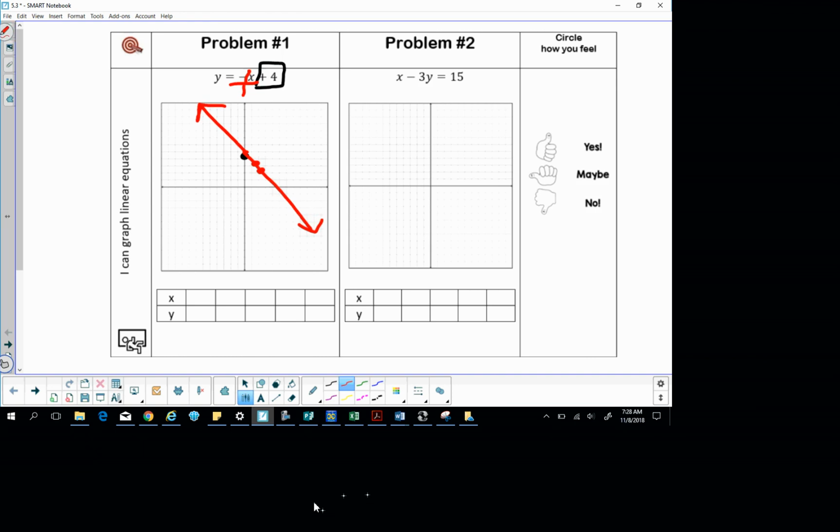You always go to the right, unless you can't fit it, then you would go the opposite direction, but we can fit it here. When we're doing our table, we know that our y-intercept is when our x is 0, right? So we know it's 0, 4. Let's find these points right here. If it's going down by 1 and it's starting at 4, what's the next one going to be? 3. What about this one? 2. This one? This one?